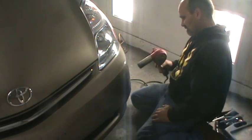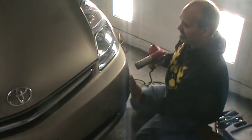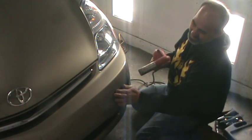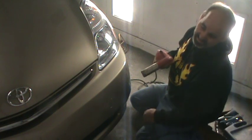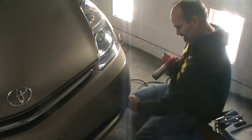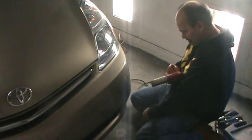So we'll be able to start the repair after an hour of peeling this stuff off, I'm sure. I'm gonna go ahead and heat the whole bumper up, bigger section. See if I can. Too bad it wasn't just a scratch, because I think the scratch would come out with the peel off, but I'm gonna do that repair. That's alright.